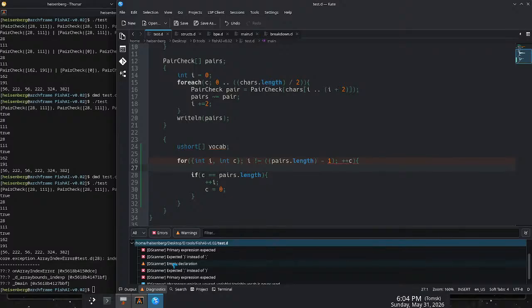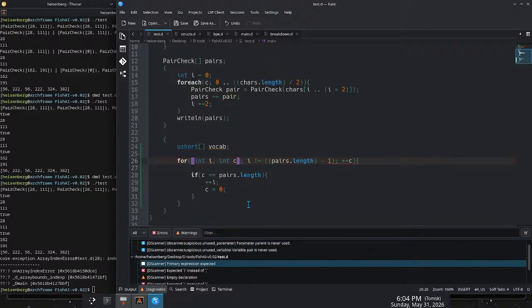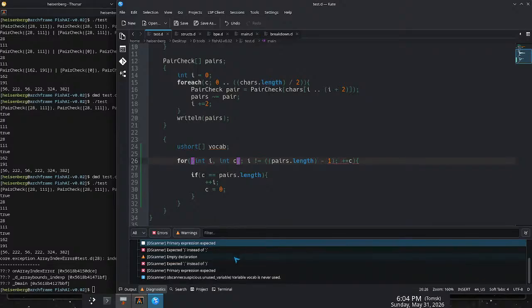Now, all I have to do is add a... I don't know if I like this declaration in here because it's weird. I need a refresher on that, honestly. For loop dlang multiple declarations. Bro, this is for each loop multiple declarations. Hell no, we're doing for.